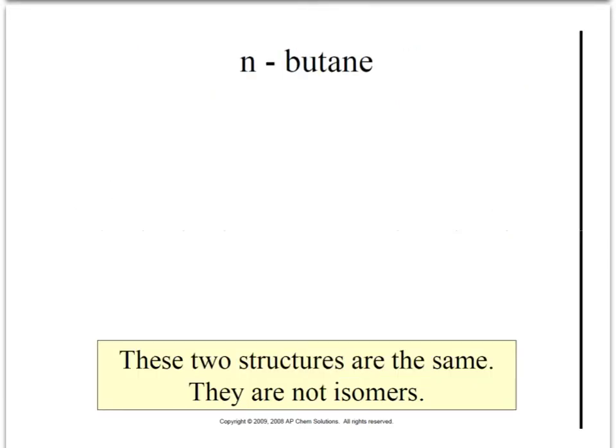Another trick to drawing isomers is if we look at that N-butane that we've already drawn, you're going to see a lot that I just put dashes off of my carbons. Since in organic chemistry carbon bonds to hydrogen a lot, any time that there's a hydrogen, we usually just leave it off. So those little lines right there all mean that there's hydrogens. We don't draw them in because you should know that it has to be hydrogen. Since it's a hydrocarbon, all of those dashes represent hydrogens. So from here on out, I'm not going to draw them in. Another way of drawing butane then, if you were doing this at home, is you could draw it like that.